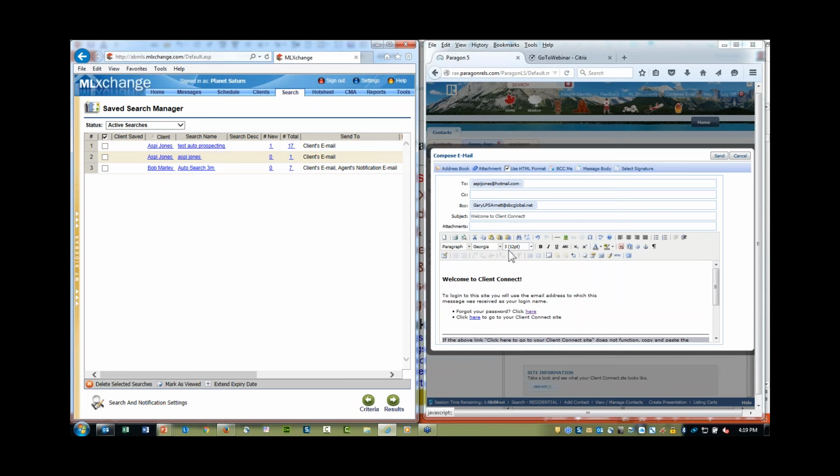And you've now completed that process to activate automatic email notifications inside Paragon and then turning it off inside ML Exchange. Again, it's important that you only deactivate the search, not delete it. That way, if you do find that there's results errors going out, you can always come back into ML Exchange, find that search, and compare it to what you have inside Paragon to make sure they're the same. So let me go ahead, and once I've got that set up, let me go ahead and cancel out of that.